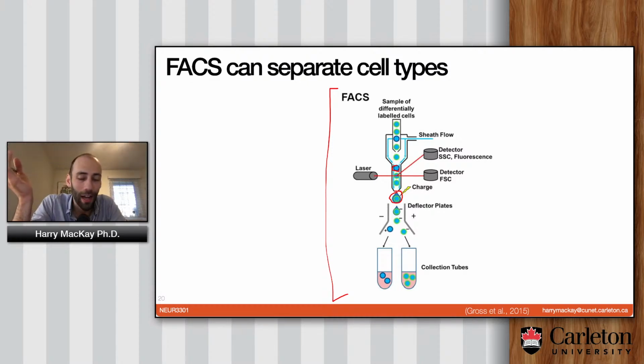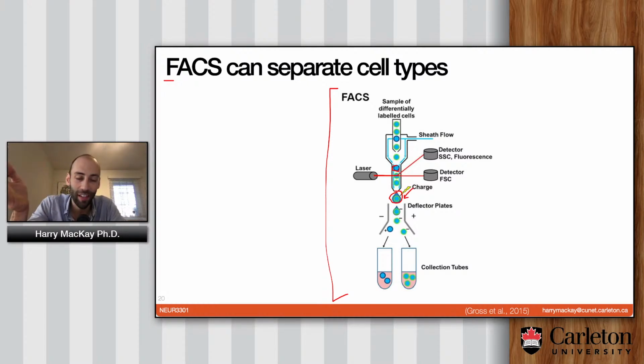As these droplets of sorting buffer, each of which contains one cell, pass through the machine, a laser scans the fluorescent signal that they express. Of course, the cells are fluorescently labeled. You can fluorescently label things with green fluorescent protein, GFP, or you can label them with fluorescent antibodies, or whatever it is you like. But ultimately, you're trying to distinguish one cell type from another. So on the basis of this fluorescent signal, the machine can decide whether the cell passing through is a neuron or a non-neuron. And then on that basis, it will impose either a positive or negative charge on the droplet.